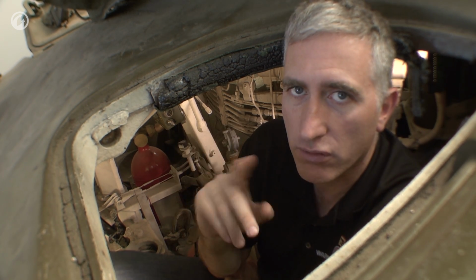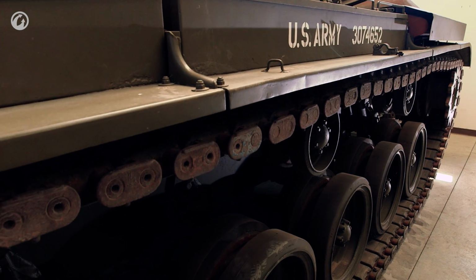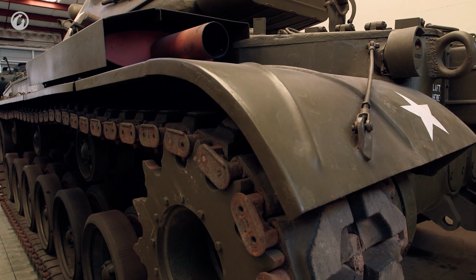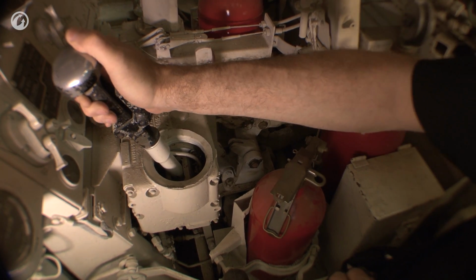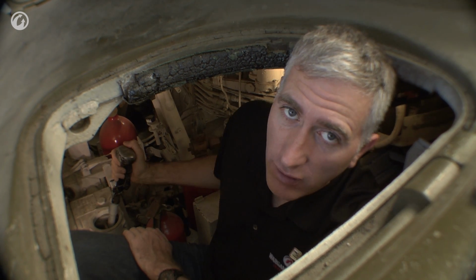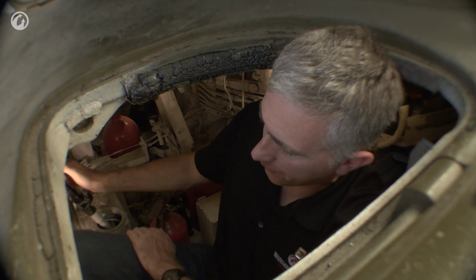So these days, if you want to spin a tank on its axis, an Abrams for example, you've got to go to pivot. As a result, generations of American tankers now have grown up thinking that neutral steer is actually pivot steer and don't know what a pivot steer really is. You can make an argument that it's incorrect, you can make an argument that it's a change of language. So the other gears: push in the palm switch, come back. The first one is going to be low range, high range, and then all the way back again, you need the palm switch, is reverse. Steering, of course, left, right, easy enough.